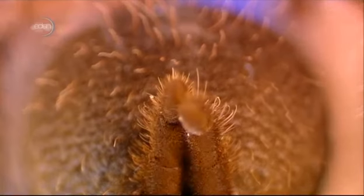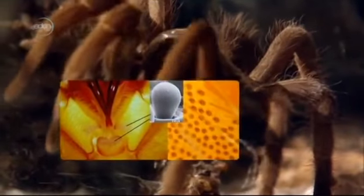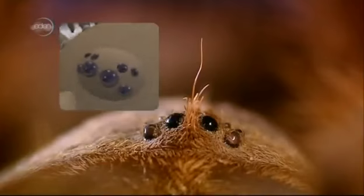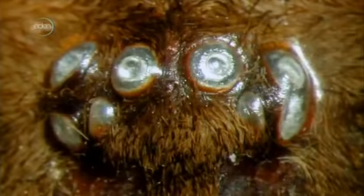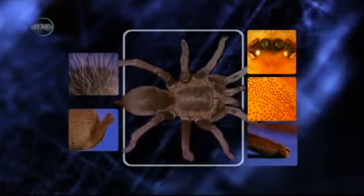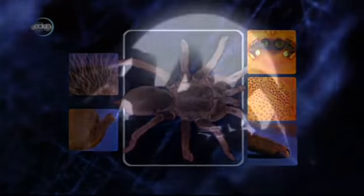Number 3, their spinnerets are extremely long and shaped like fingers. Number 4, they have hundreds of black studs around their mouthparts. Scientists call them cuspules, and they're used to crush food. And number 5, they have no fewer than 8 eyes in rectangular position, but remain almost blind. While other spiders might own 1 or 2 of these, only tarantulas have all 5.